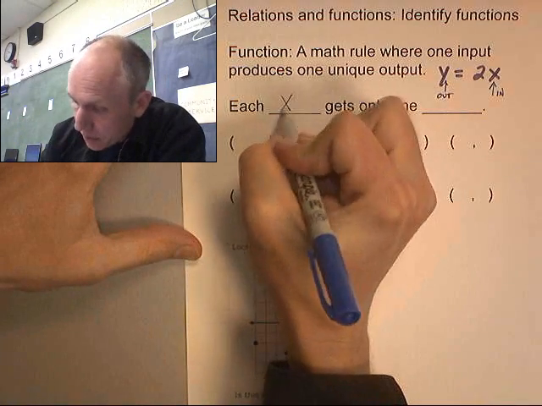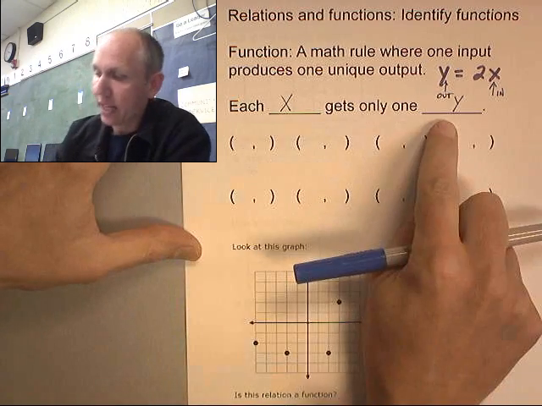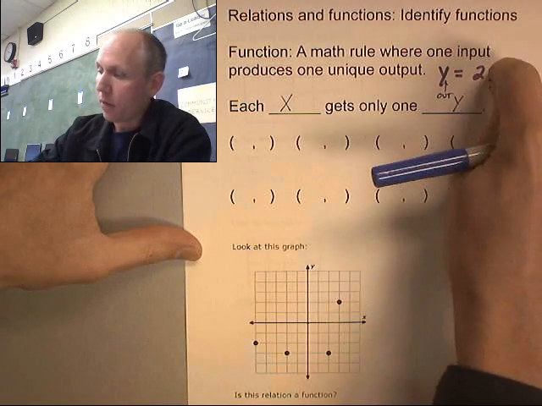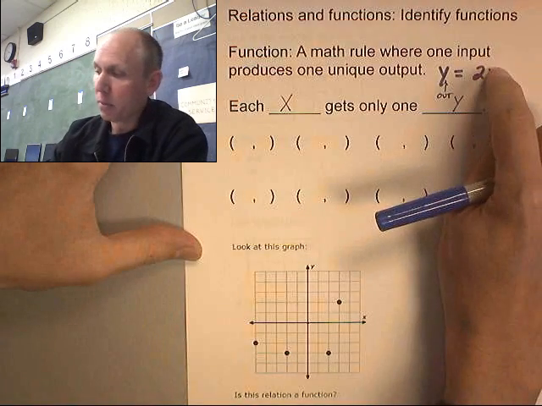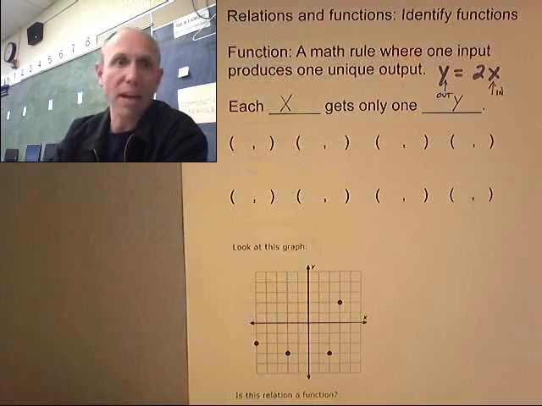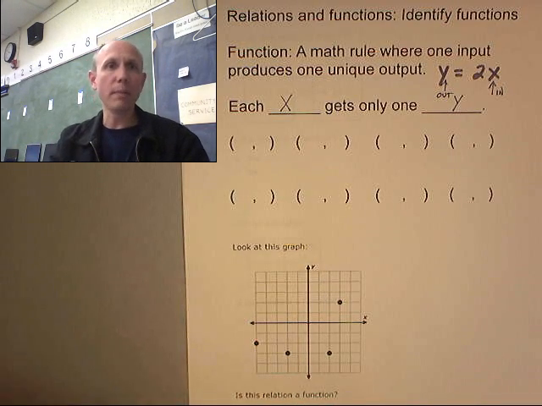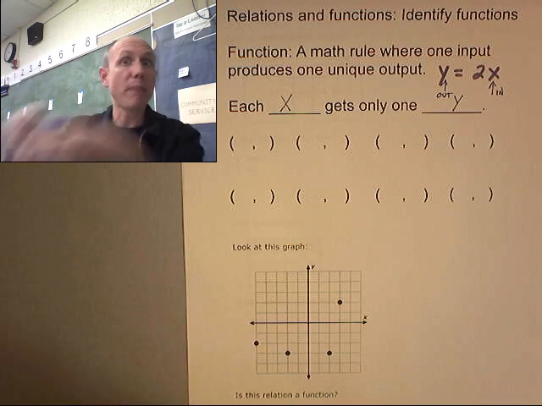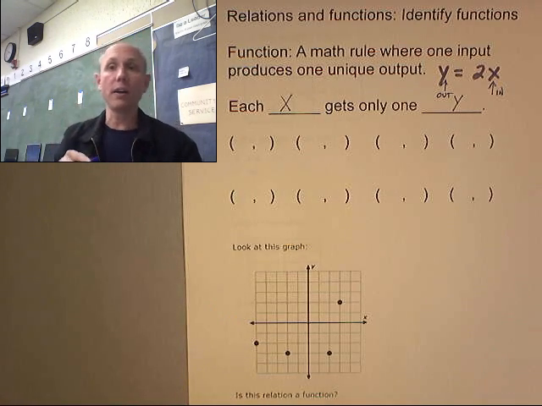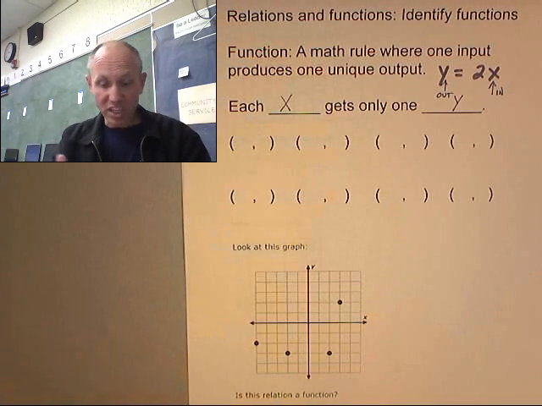Each x, though, gets only one y, and that's what we're going to need to know here. For every x I put in, only one y can come out. Because it'd be bad if I put an x in and 2 things came out. Imagine a machine. You put in a piece of aluminum, and out comes a can. You put in a piece of copper and out comes a penny. You put in a piece of titanium and out comes a golf club. Okay? But what if your machine does this?